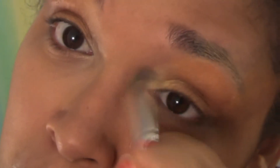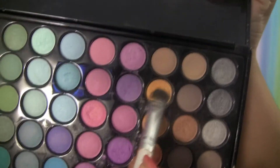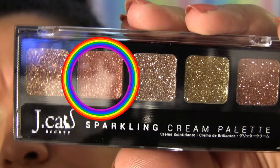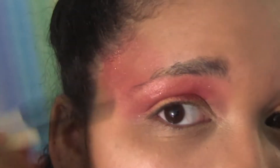In the 88 palette I'm using a macaroni-and-cheese orange as a wash on the eyelid. From the same palette I'm taking the bright red and setting it in the crease, and the orange I put out to the temples. That was too much red, so I took the Jcat Sparkling Cream Palette and using the orange color, blended it over all the red except the crease. Then a large smudge brush with the same orange from the 88 palette to blend out the edges at the temples and down the nose.